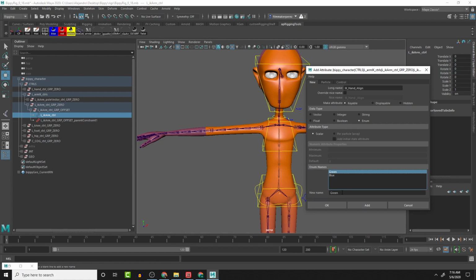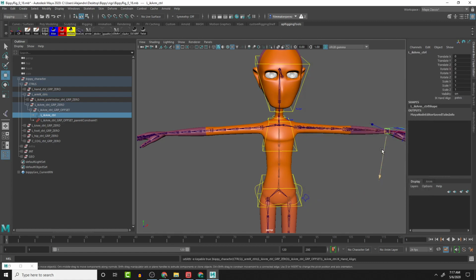And then we're going to have the first one, let's have it be the pelvis. The next one here, we can have the chest. We can add another one here, that is going to be head. And then here, we're going to have world. And then here we can't directly connect it to 0 and 1, so we need to do set driven keys.